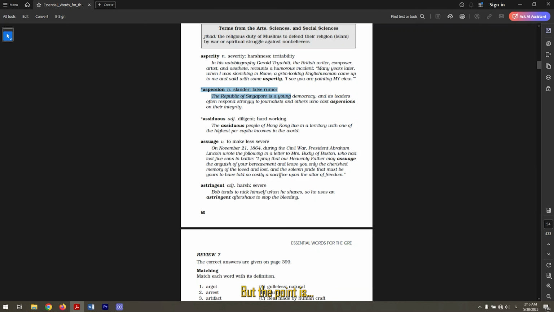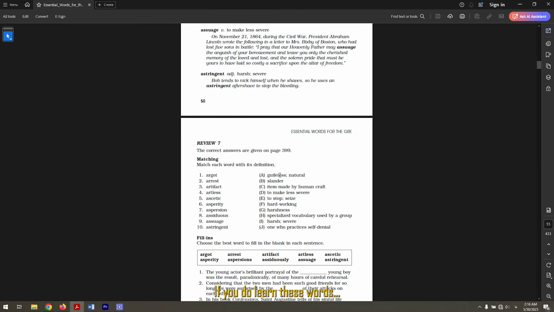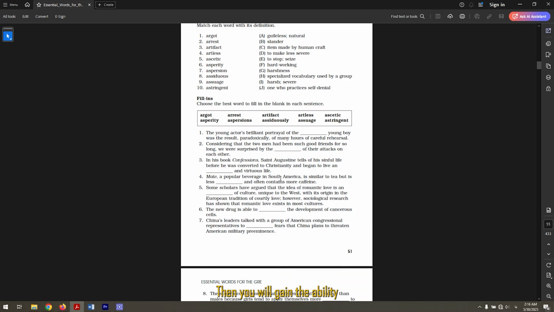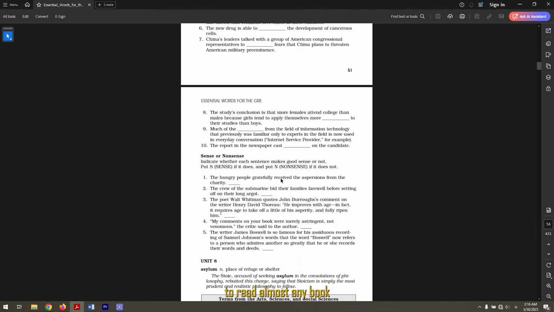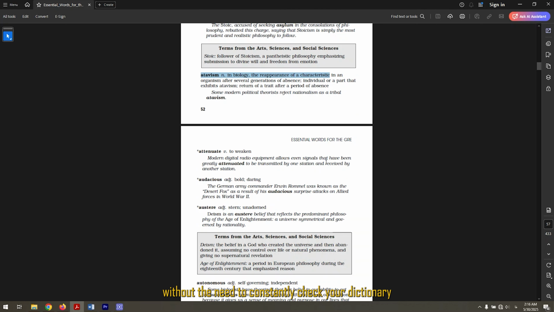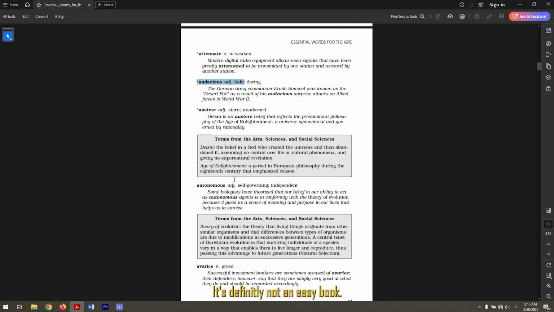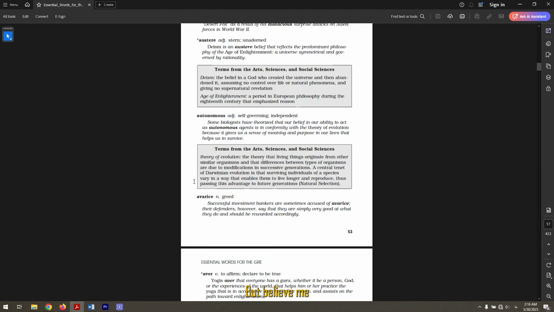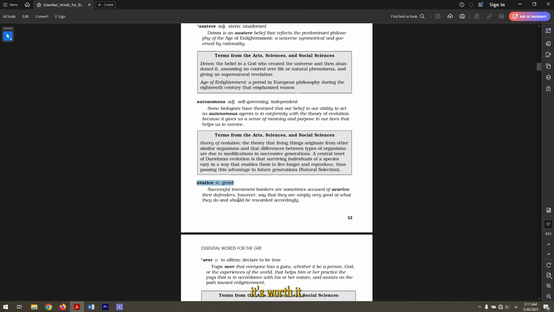But the point is, if you do learn these words, then you will gain the ability to read almost any book or novel or news article without the need to constantly check your dictionary or search the meaning of new words on the internet. It's definitely not an easy book, but believe me, it's worth it.